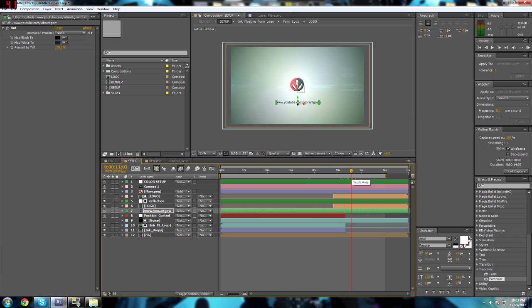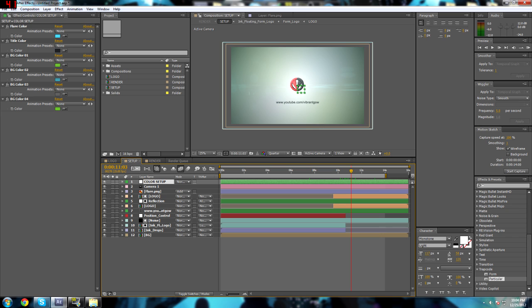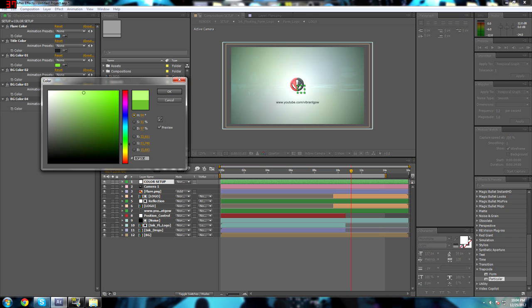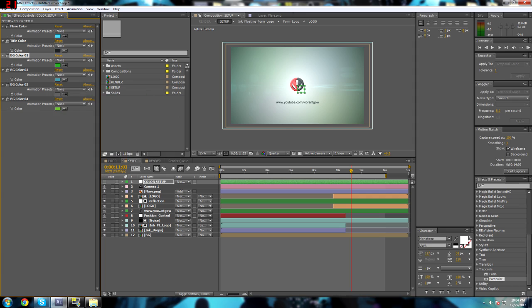And that's it, guys. All this other stuff, it's just extra colors and all that stuff. Our color setup, you can change the color. You can see it changing. Just extra color stuff, color corrections I put on there myself. Honestly, you don't need any of these. You can add your own color corrections if you want.